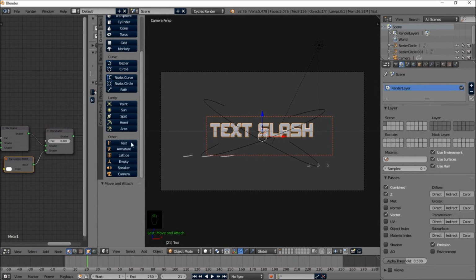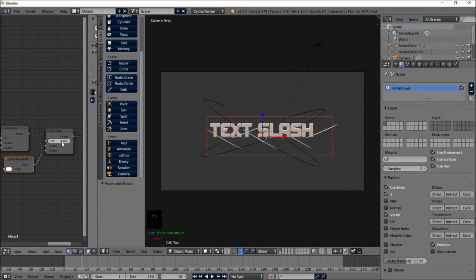Now, we don't want our text to really show until our slashes come across near the middle of the screen. So we're going to click around on the timeline and see a point in our animation at which the slashes really come across the middle of the screen. So let's go with frame 16. Frame 16 is going to be the frame that our text really shows up. So let's put the transparency factor down to 0. Click the box on the mix shader, type 0 on your keyboard and hit enter.